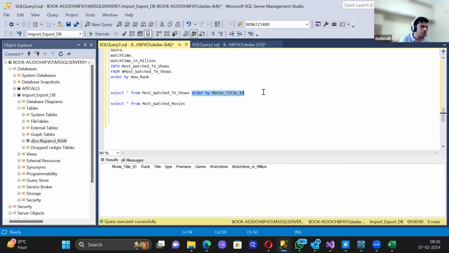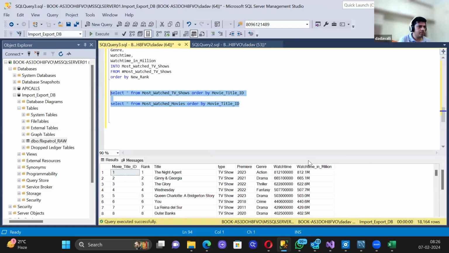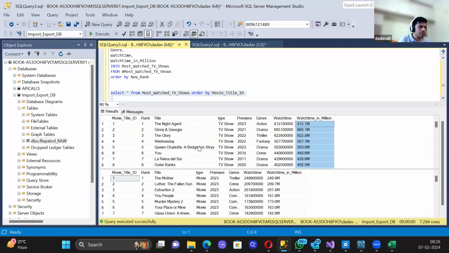Here also I'm just going to order it by movie title ID. Let's run them. Now you can see the data. So now you have ranking for both your movies as well as TV shows.